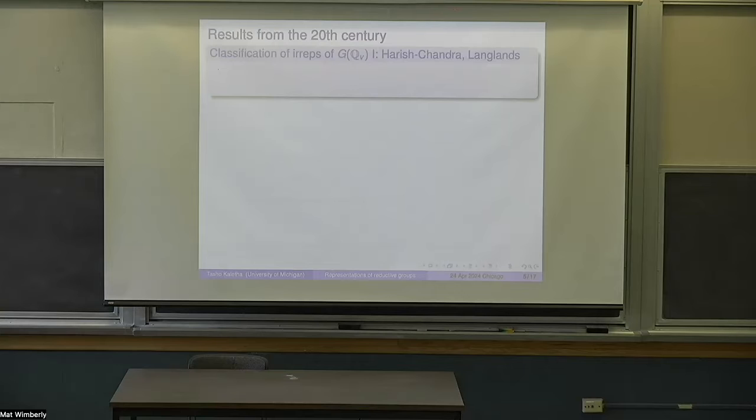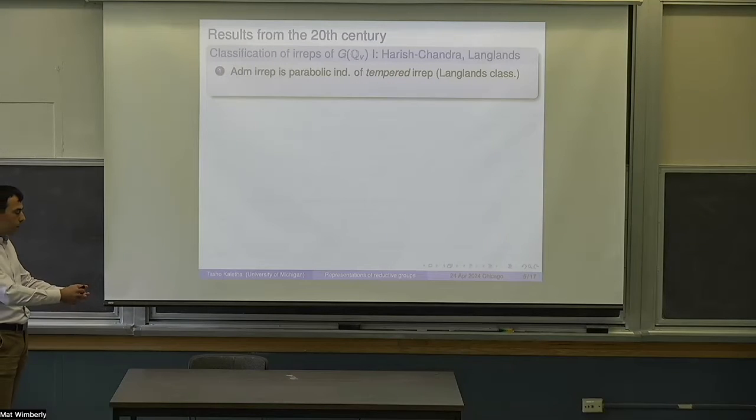So what they did is, first of all, Langlands showed that arbitrary irreducible representations, where there is the technical notion of admissible that maybe I'll ignore here, are related to what are called tempered representations, which is a certain subclass that have nice analytic properties, by a process called parabolic induction. So there are certain smaller subgroups called parabolic subgroups. And if you look at only the tempered representations there and apply induction, you get what?